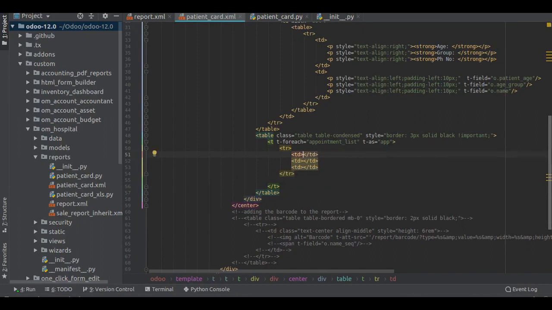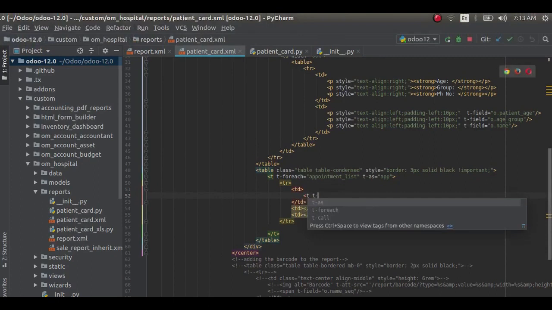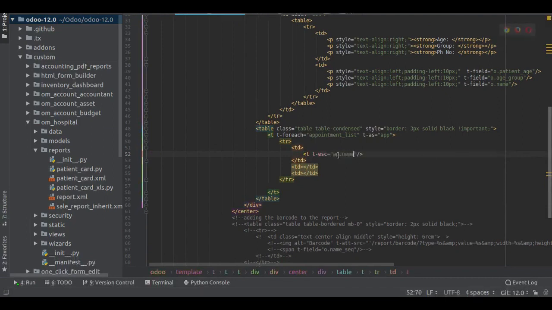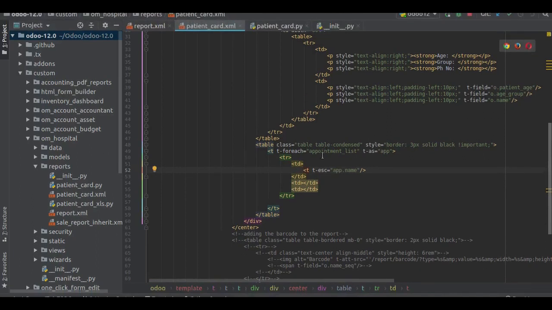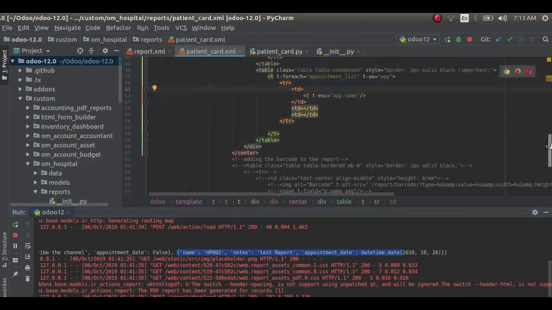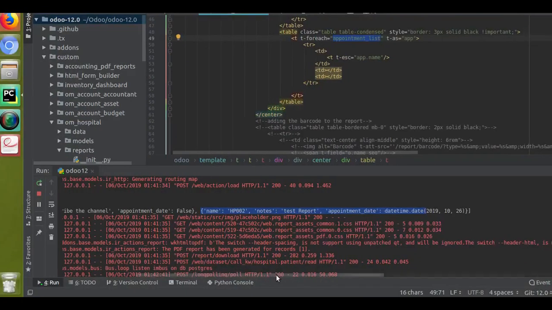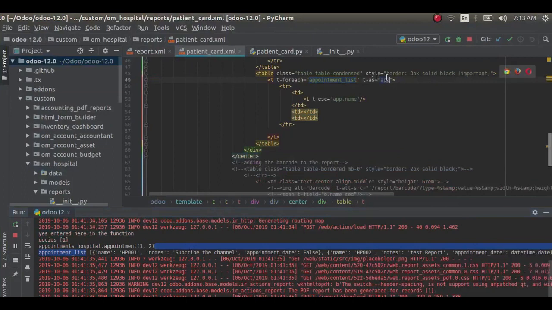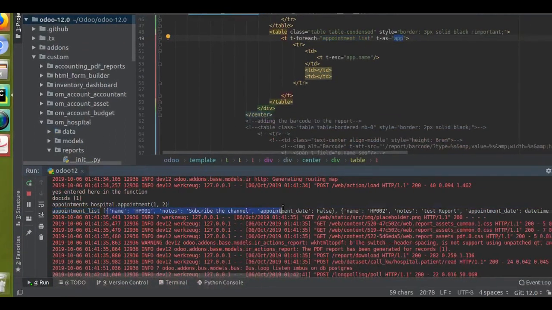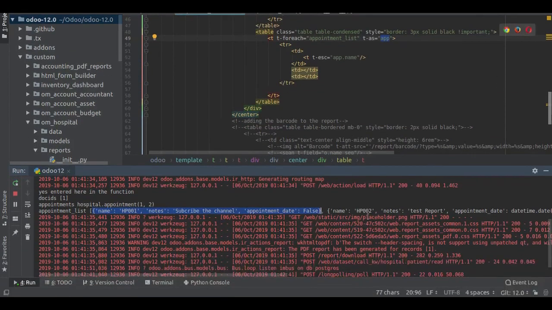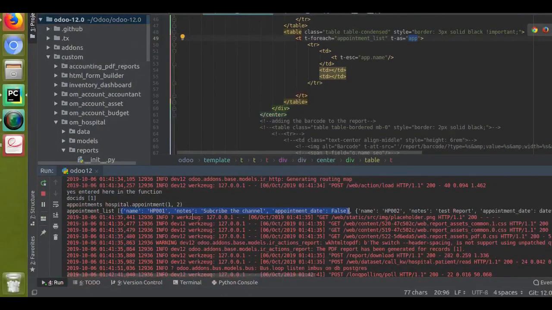Okay, ts has to be given, ts equal to, you have to give it like this: app.name. That is, we will get all the appointment list here and iterate over it in the for loop. Inside the appointment list we will get this variable, that is this entire dictionary, and in the app we will get these records, that is this small dict. We will print that dict first, then come to this dictionary. So app.name is printed, then I have to print app.notes.